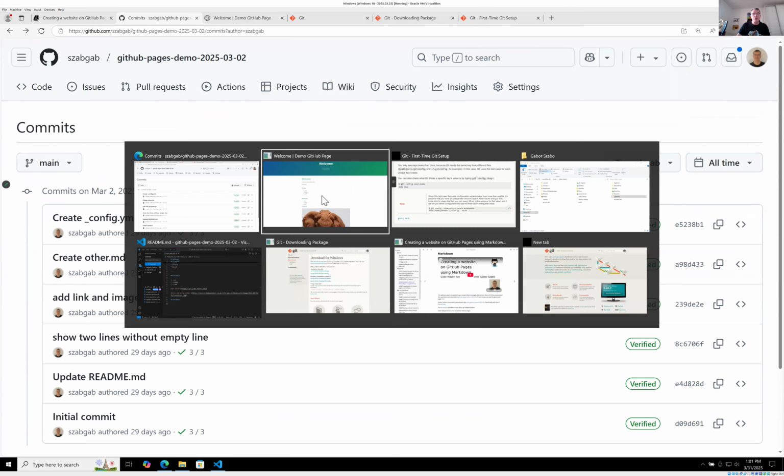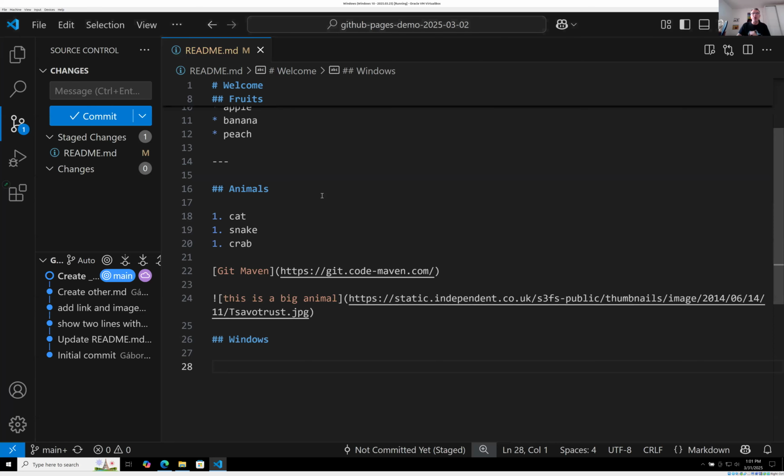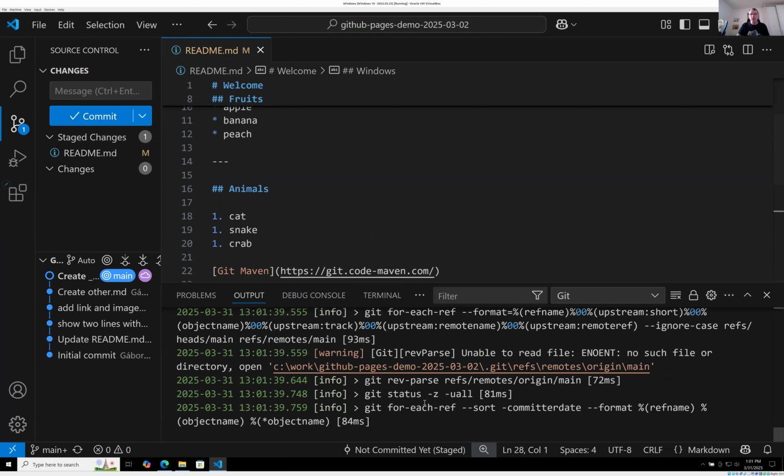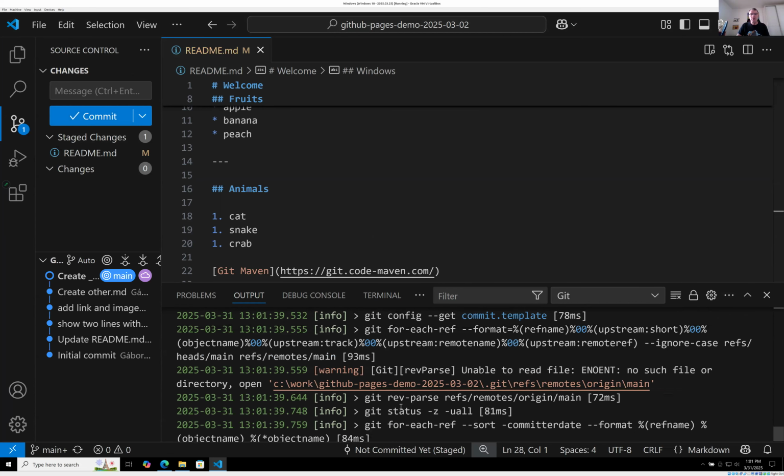And hopefully I made it correctly. Now I can go back to the editor and try to do the commit again, because now I made this configuration. So I clicked on config, make sure you configure username. It still doesn't know about it, strangely. Okay, why? Open git log again, git status.